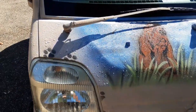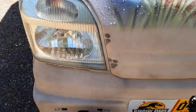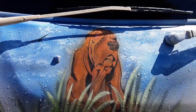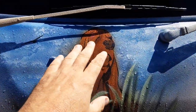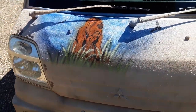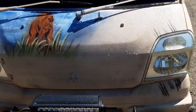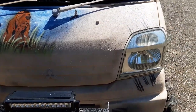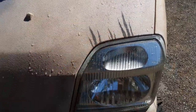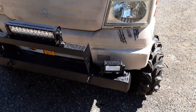The whole truck is sprayed in bed liner. I've got a couple of little dog prints that crawled across the hood right there, and you'll see we put a bloodhound up front. Most bloodhounds are that deep red, and you can see his eyes all bloodshot — that's just the way bloodhounds are, just kind of the nature of the beast. I'm an avid hunter, and that's a pretty doggone accurate dog right there. You can also see some of the Jurassic Park little things here and there — we didn't fully Jurassic Park the truck, we 'Jawrassic Park'-ed it.